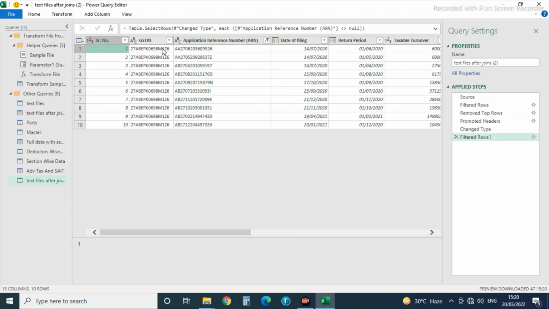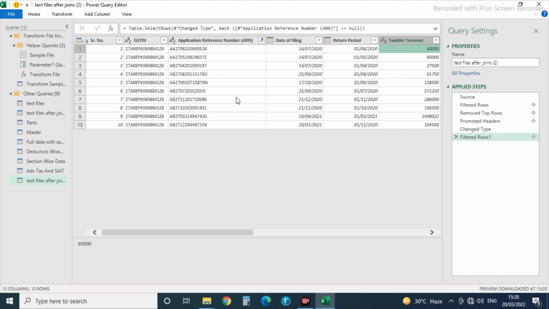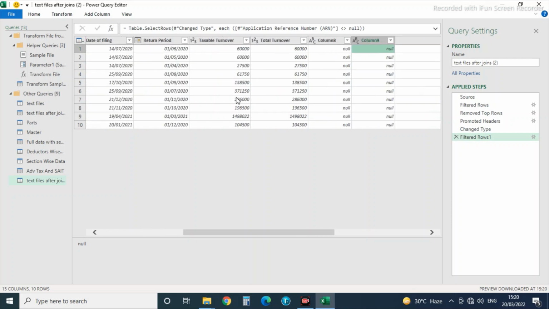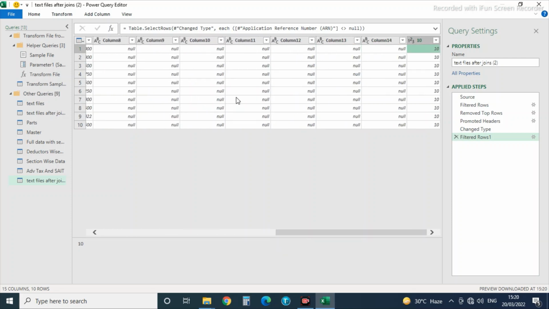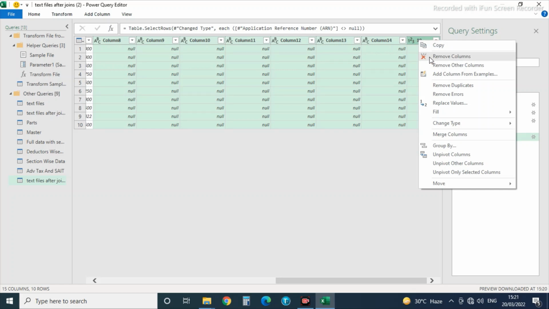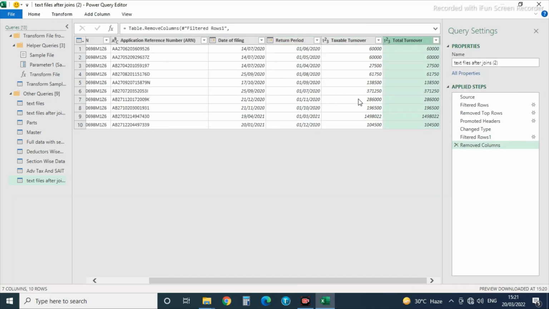Now we have serial number, GSTN, ARN number, date of filing, return period, taxable turnover, taxable total turnover, and other blank data. So from column 8 to last column, I'll remove columns.